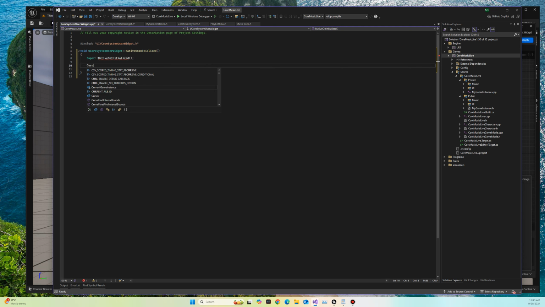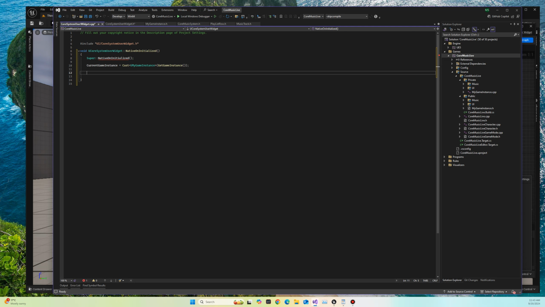Next, let's set up the game instance. For that, I'm just going to do a cast, and this will be done off get game instance.